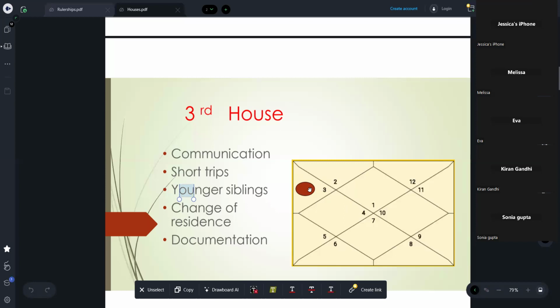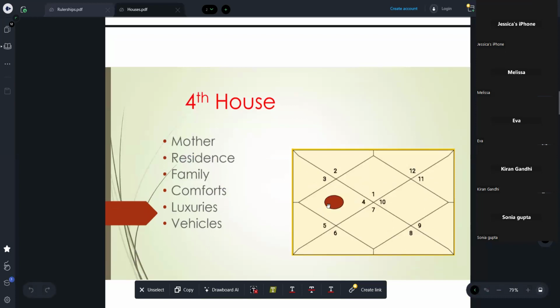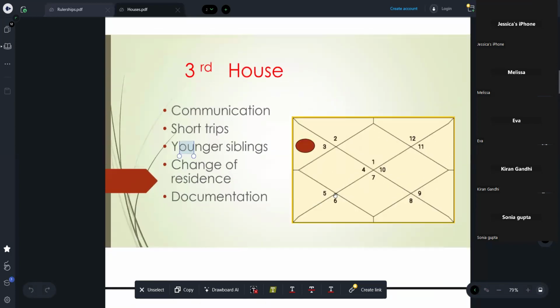What I'm trying to say here, the reason I'm telling you this, is because the 12th house from any house negates that house. It takes away from that house. And what you're about to see in the next slide is that the fourth house represents your domestic environments and your residence. Because the fourth house represents your home, the third house will negate, take away from the fourth house. And therefore, it also shows change in residence.